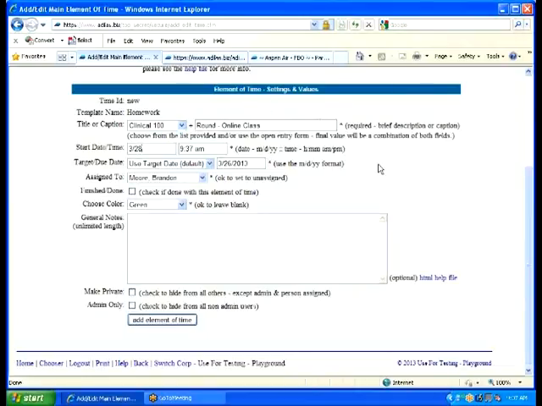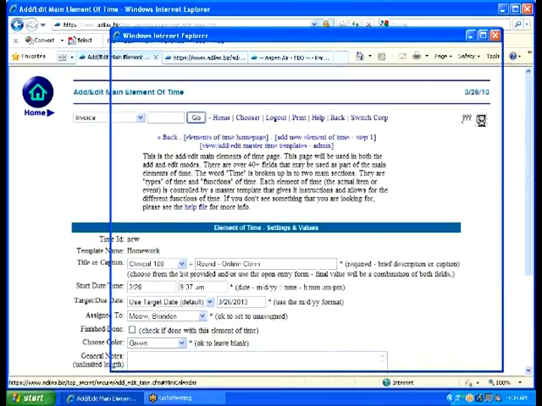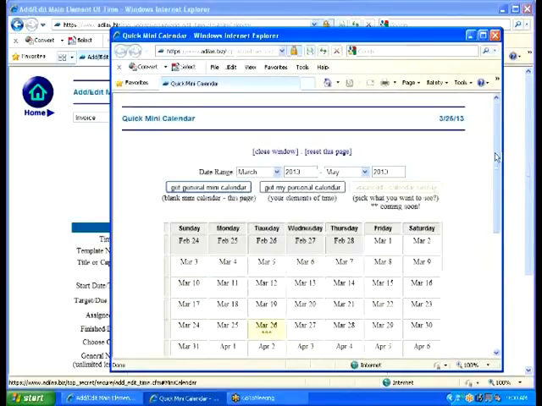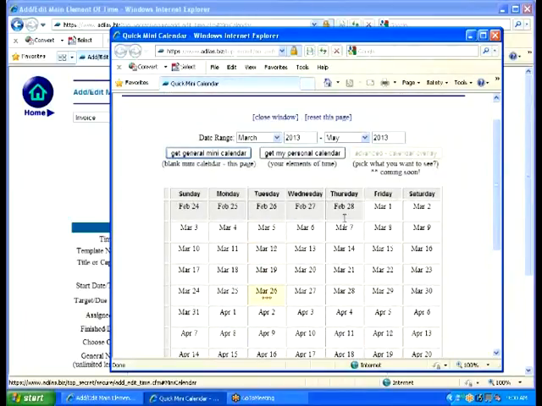Anytime you're in Adilas and you need a date, all you have to do is go up to this top right-hand corner, and there's a little calendar icon. What it does is it'll pop it open for you, and you could technically even leave this thing open as this little sub-window anytime you want. So if you weren't sure, you could find Thursday and then go to the 28th. You can modify this to anything you want.